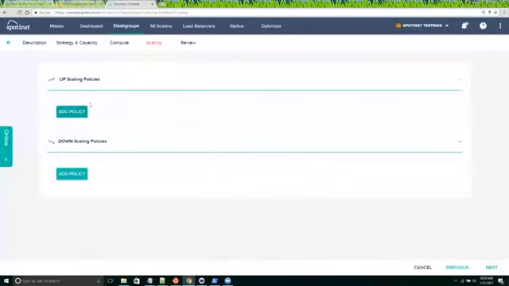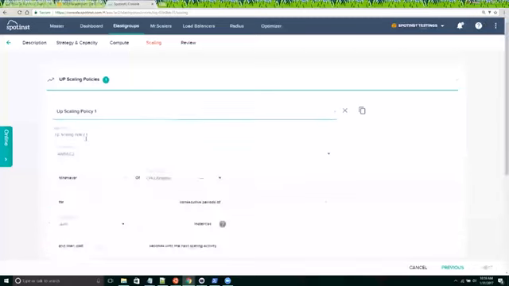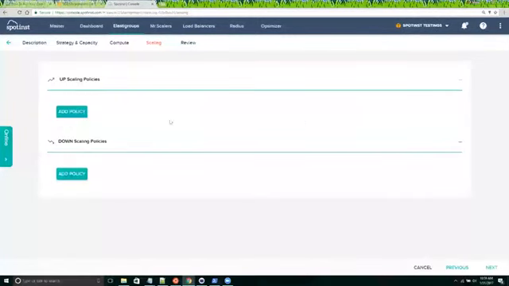Scaling policies, I don't have any configured here, but certainly just like you would in an auto scaling group, you can define those. Like we can have CPU utilization 90% for 5 minutes, and then spin up an additional server if you like, just like you would. And if you're doing the auto scaling group import, that would also be auto-populated here for you.